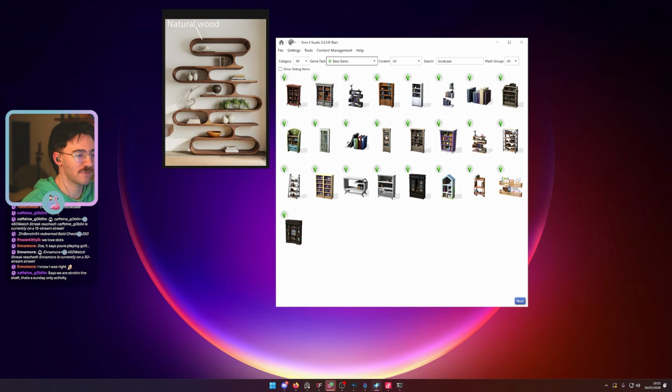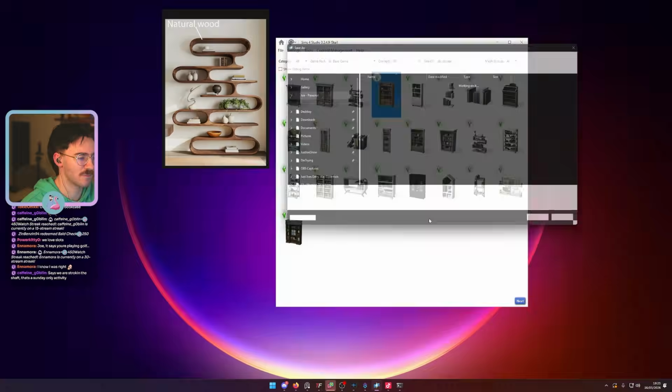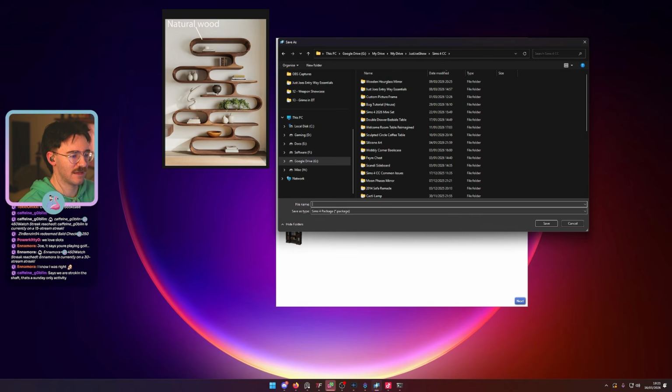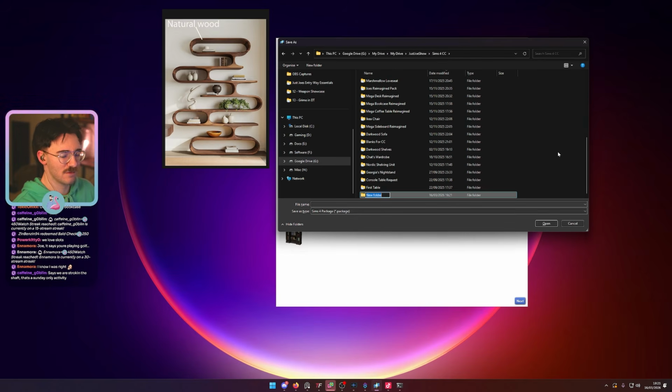So we need a bookcase from the base game that we're going to use as a starter. This is the mega one. I remodeled this already. How big do we want it? That's the question. This is thinner. We could use the mega one as a baseline. Let's use this as our baseline. Right, so we're going to select that, and then, oh damn, this is the hardest bit. This is always the hardest bit. We need a name for it.